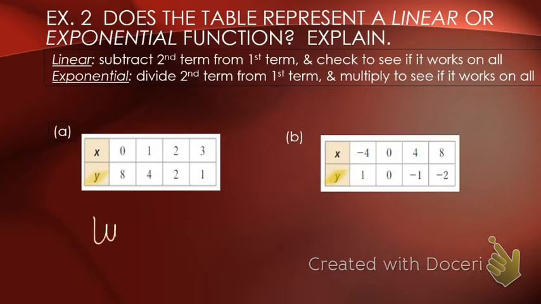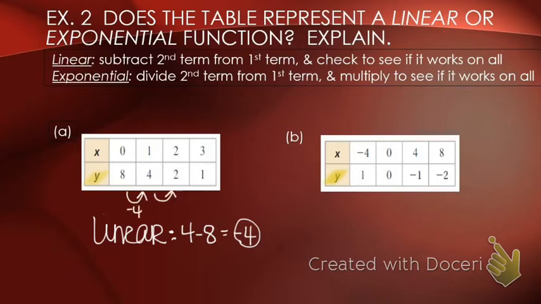So let's check linear. We're going to write down the word linear. How do we subtract the second y value from the first y value? Basically, not how, but what is the second y value? 4, and then we subtract it from 8, which equals what? -4. Now let's circle it, and we've got to test it all the way across. So what is 8 minus 4? What is 4 minus 4? Is that the next number on the chart? So at that point, I'm going to actually erase this piece, and I'm going to cross the -4 out.